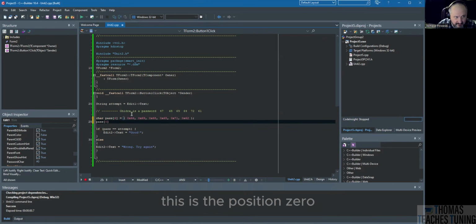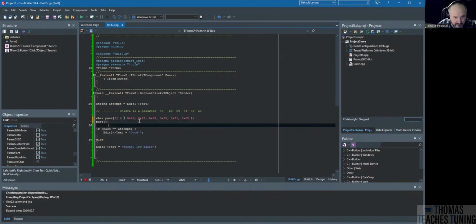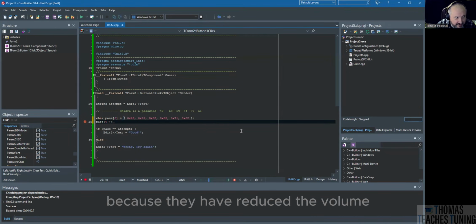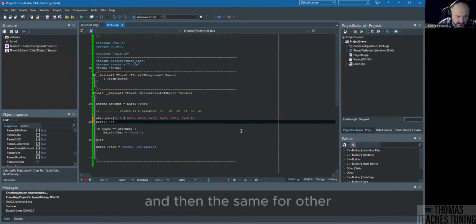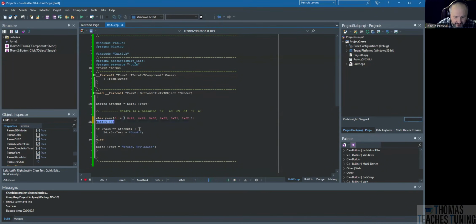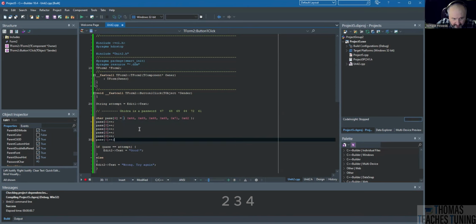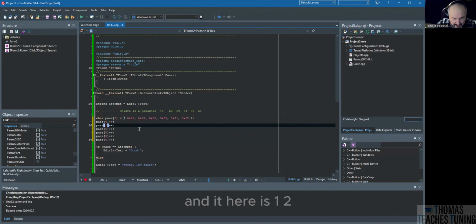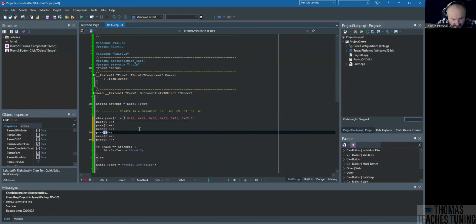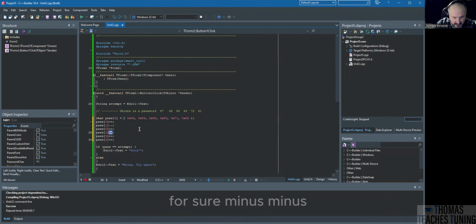This is the position 0, plus plus because I have reduced the value, and then the same for the other lines. 2, 3, 4, 5, 6, and here is 1, 2, 3, 4, 5, and here should for sure be minus minus, minus minus, and minus minus.